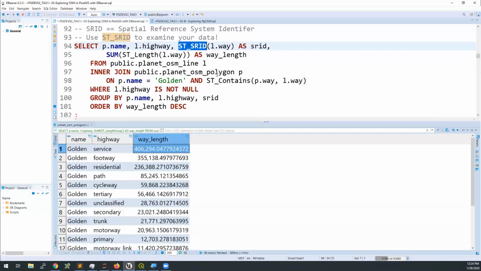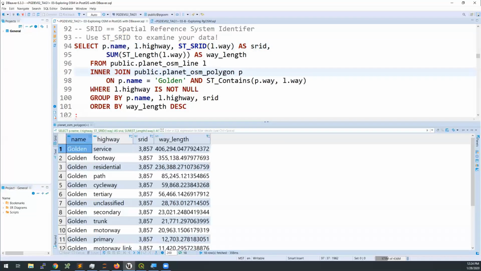We can see here our projection is 3857. This is the default from osm2pgsql. So if you've loaded your data that way and did not change it, this is going to be your default projection. This default projection is great to know.